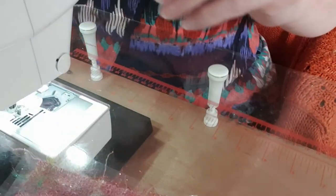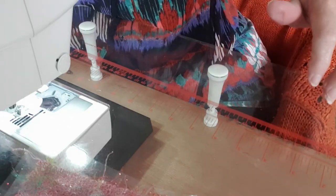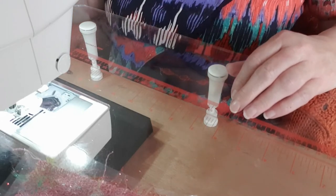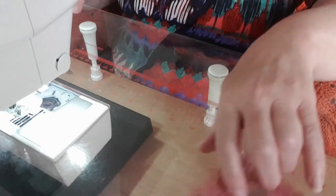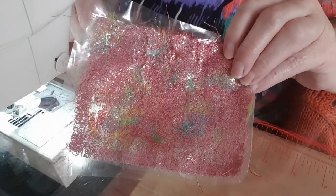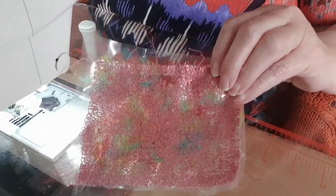So most people would throw old cottons away. I don't throw them away. I think that's such a waste. I like to try and use them. Okay. And also on my sewing machine, I don't have my thread coming through the top. I have them on a stand because I find for this sort of work, it goes through an awful lot better. So now we've got to go and dissolve this. So we'll just switch this off while we go over to the sink.